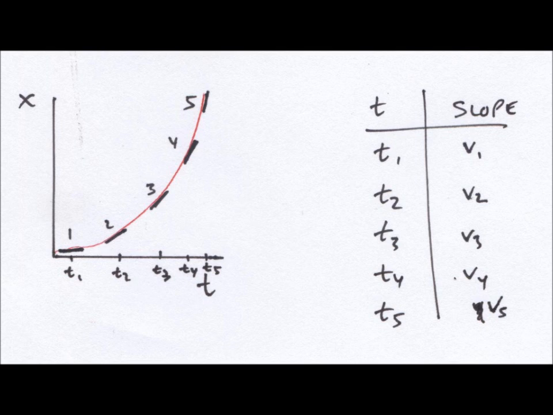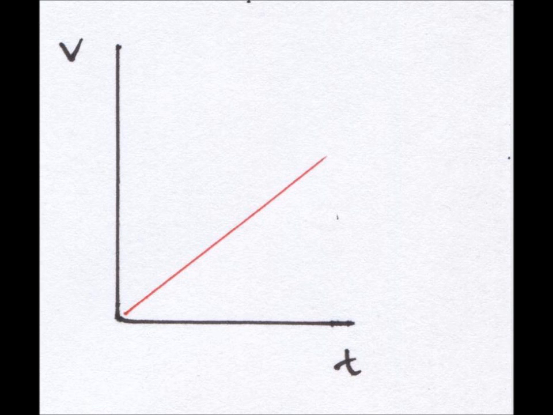The students used a software program to find the slopes of various tangents to the x-t graph. And they put those slopes in a little table. The table had the time of the individual point and the slope of that tangent at that point, which is the velocity. When they graphed the values in that table, they got a velocity versus time graph, which in most cases had a straight line that looked like this.